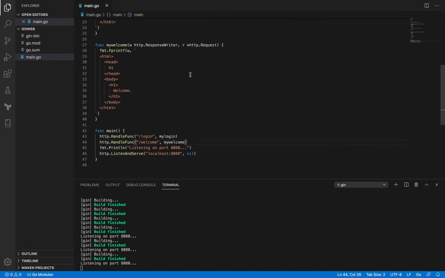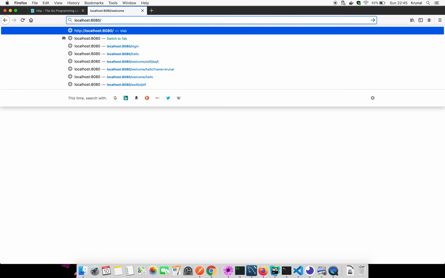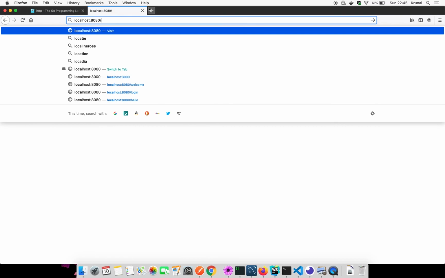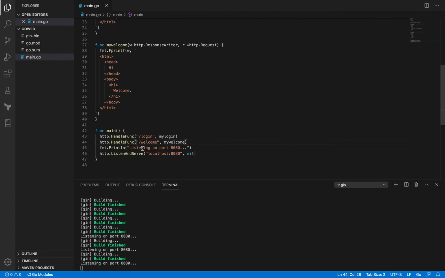Okay, and in fact, right now, let's see what happens when I just don't have any URI here. Well, 404 as expected because slash is not defined. So just an empty slash is not defined. So there has to be something. And let's see if I say hello, that's also not defined. So there are only two endpoints that are defined. Anything apart from precisely these two will result in a 404.